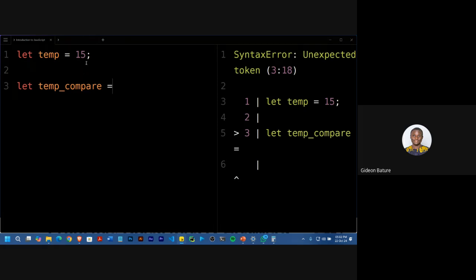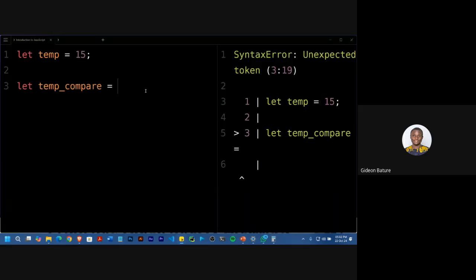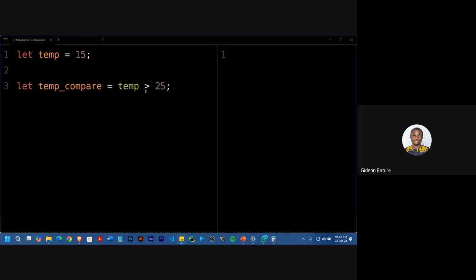This one is carrying a temperature, that's why I named it temp, short form of temperature. This variable will carry the result of the comparison of 15 and 25, because they say we should check if the temperature is greater than 25. So we'll check, is our temperature greater than 25? And then we should print the result.